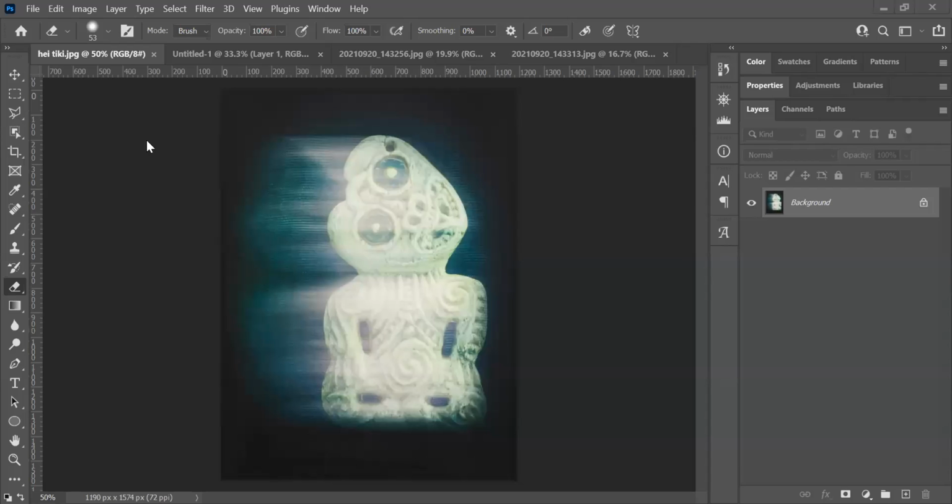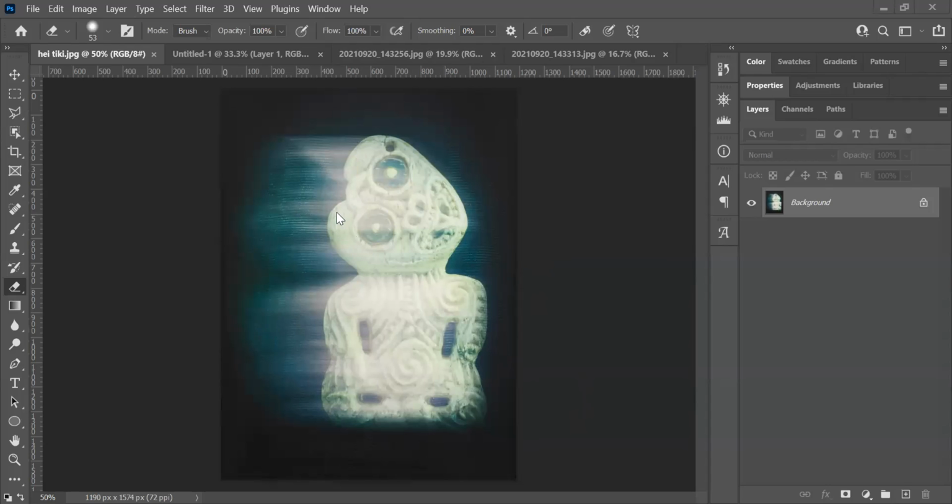As you can see here, Hei Tiki has dragged the image like motion trails quite clearly. The object is white and the background is black. That is a really important point. When you take your photo, you have to make a high contrast: the background is black, and your subject is white, or a lighter color or tone.